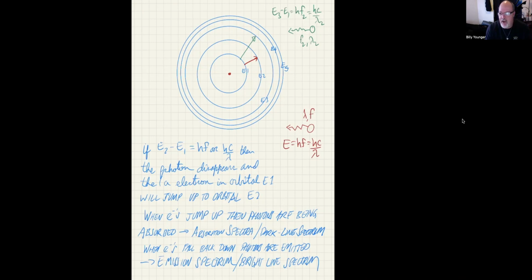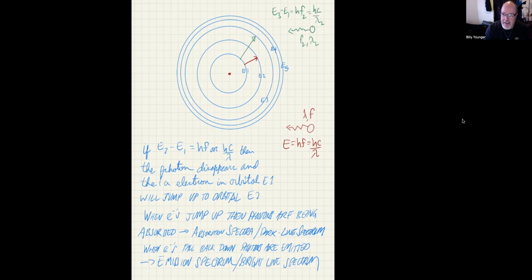So if you have a hot, dense object like the core of a star, and then you've got a low density cooler gas in front of it, what happens is that hot, dense object sends out a complete set of radiation. In other words, it sends out a whole black body slash rainbow. Okay, it's a black body spectrum or a rainbow spectrum. That's one of Kirchhoff's laws. A hot, dense object will create a black body spectrum, which is really a complete rainbow.